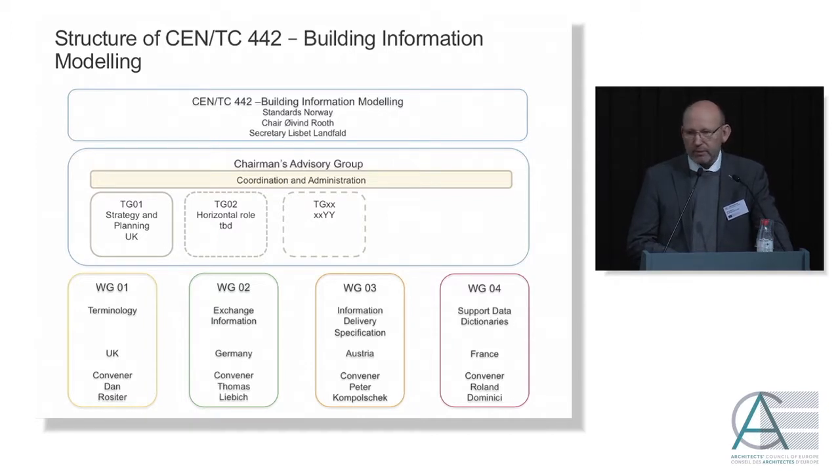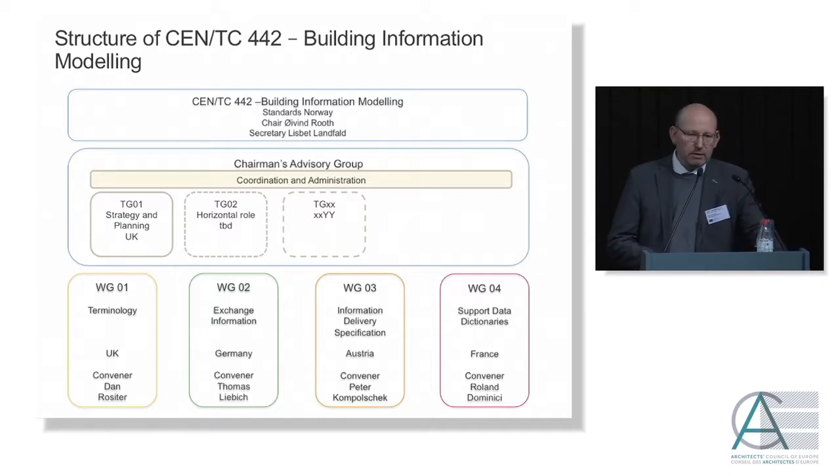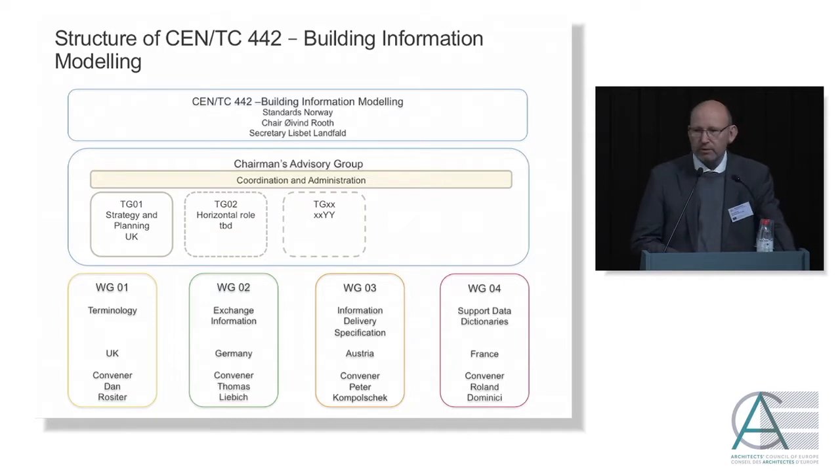And then maybe the most interesting group for you is working group 3, which deals with the processes. How should we implement BIM in projects? And the last one, working group 4, is mainly about products, and is now focusing on standardized product information. So in the future, when you're looking for a product, you can just Google it, and you will find information supporting the properties you need in your projects.